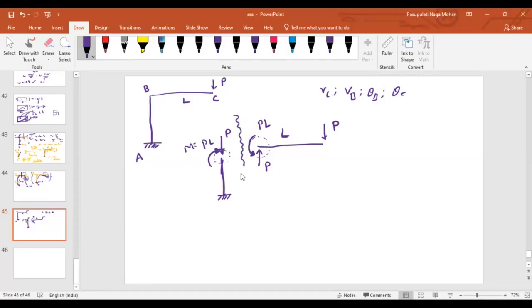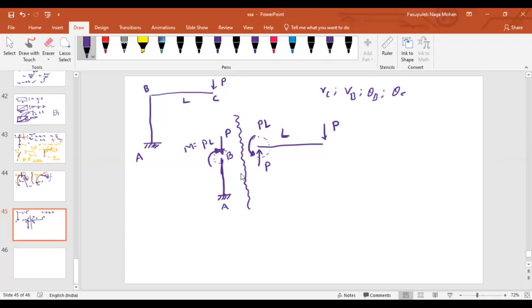Now look at this case. Look at the part AB. If this is axially rigid, then obviously because of this P, it won't affect, isn't it? Yes, sir. Now, this case you can simply find out by remembering the formulas. I don't know whether you guys remembered or not.